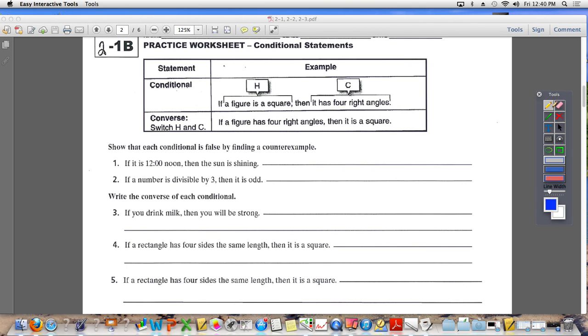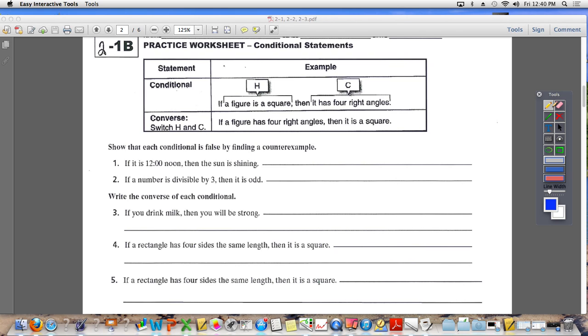But we could write that statement backwards. In other words, put the conclusion first and put the hypothesis last, making the old conclusion the new hypothesis, and then the old hypothesis the new conclusion. Sometimes when you write it the other way, it's still true, but sometimes it's not true. The fancy name for writing something backwards is called its converse.